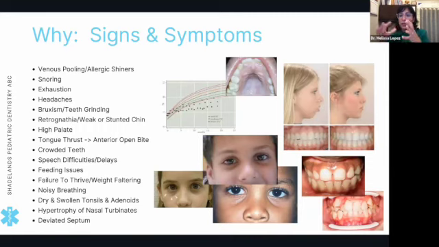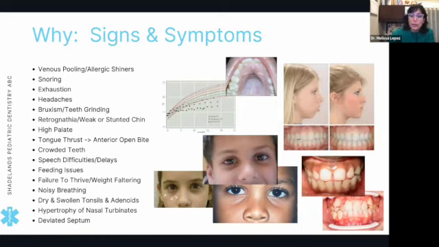So you can see how all of this starts to cascade and lead to future events that may not be favorable for the child, including, if you take a look at this photo all the way to the right, a retrognathic chin, or weak or stunted chin. Basically what that means is that she's got an open mouth posture there. Her chin is so far back that her tongue isn't able to reach the top of the palate. In order to make that possible, something has to bring that jaw forward. While kids are growing is the ideal time to do that, because once you stop growing, you're looking at really needing some sort of orthognathic surgery.